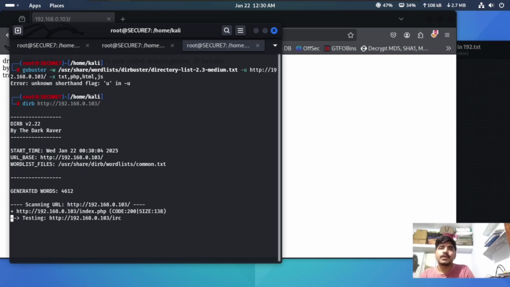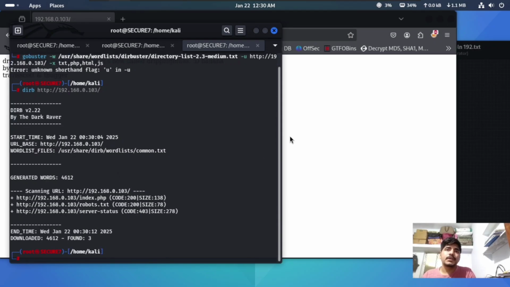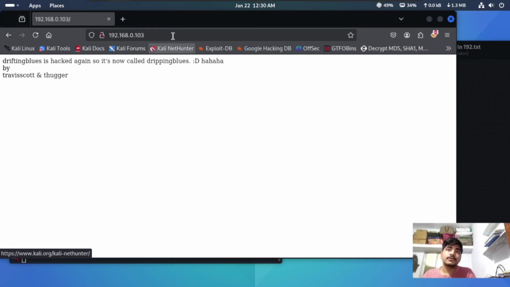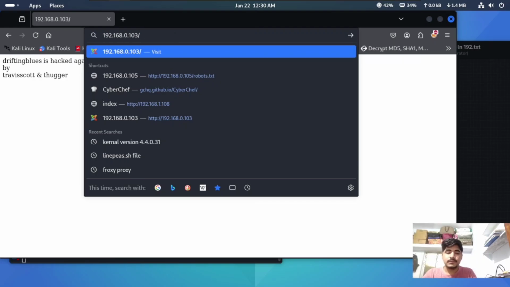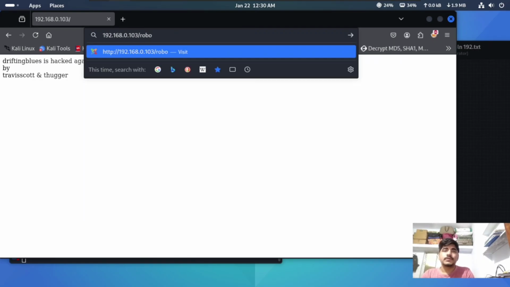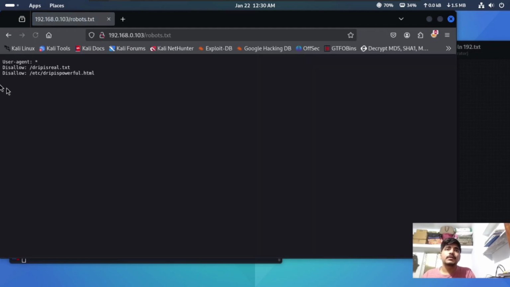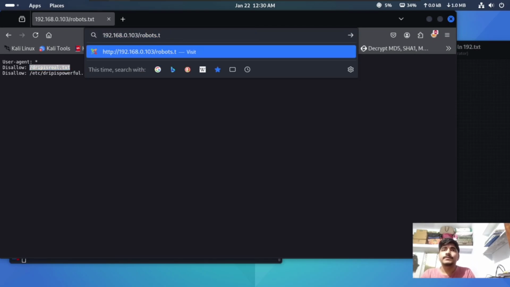Here are all the directories: index.php, robots.txt. So we try robots.txt first. Enter, and here is the experiential.txt. Copy this and go to this directory.